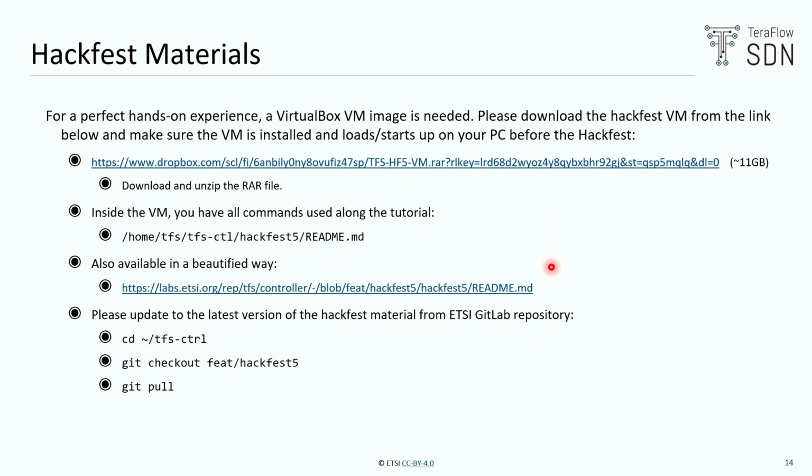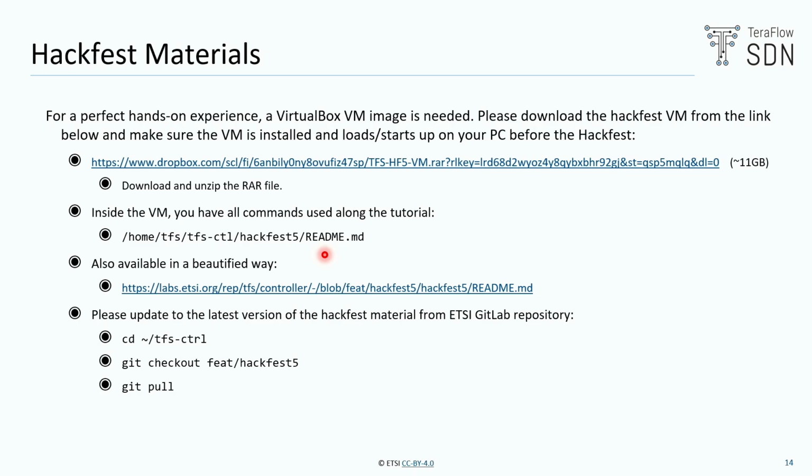More things in terms of material. You have the link, this is one of the links. In the wiki page you have the other. You have a couple of links to download the file for the virtual machine. All the commands that we are using during the Hackfest are collected in a README file. So if you are participating, you don't need to type all the commands by hand because it's quite error prone.